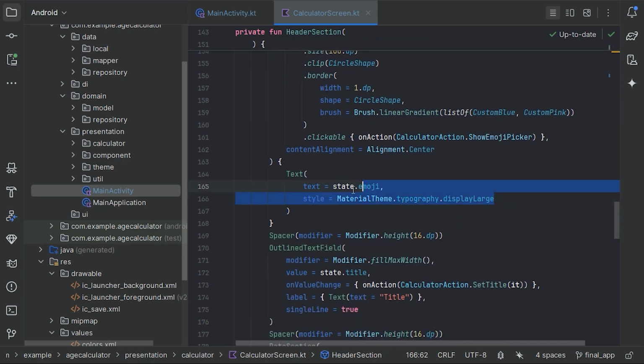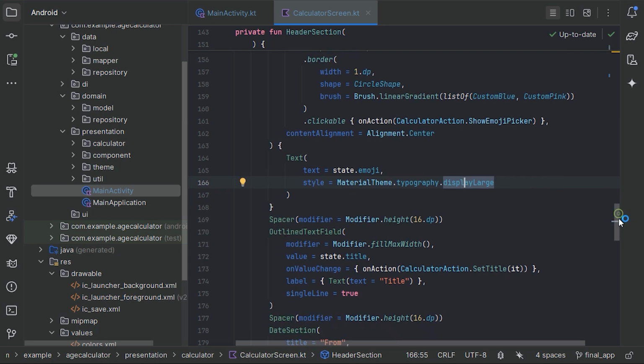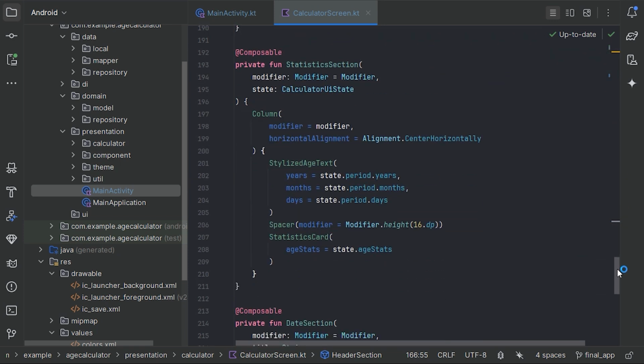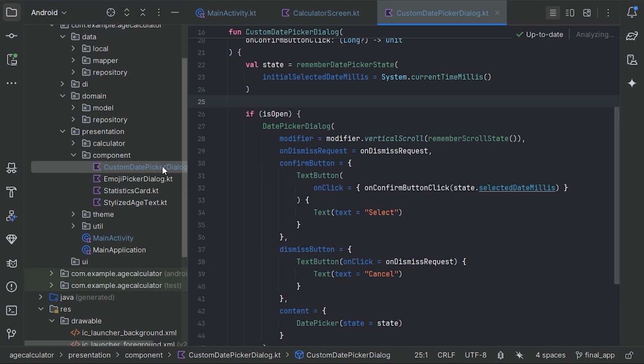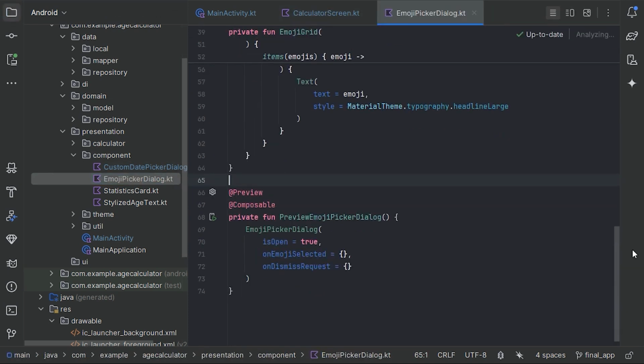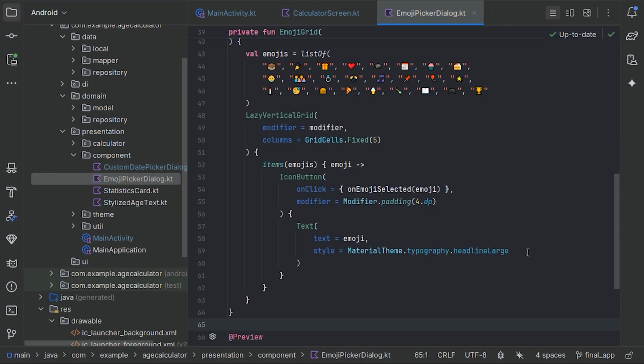Like here we are providing the typography by giving the reference from our material theme. And in the same way, go to this component. Here we are providing the typography to this emoji.